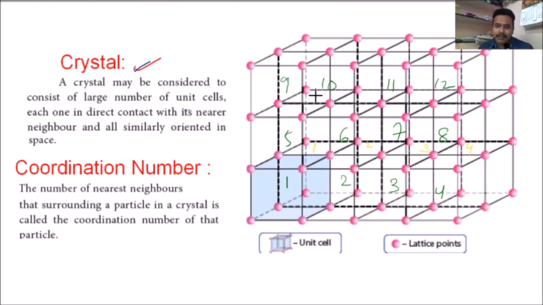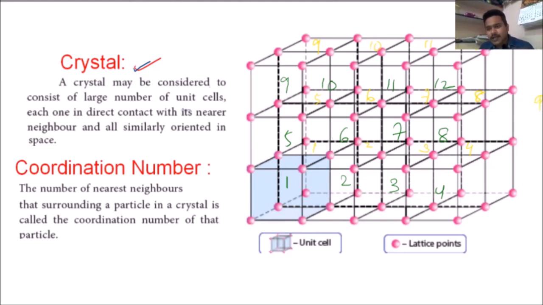Again, the fifth cube on the back side, sixth cube, seventh cube, eighth cube. Similarly, ninth cube on the back side, tenth cube, eleventh cube, twelfth cube. For example, this is a crystal, meaning it is a combination of the repeating of how many cubes? Almost 9 plus 9. How many?